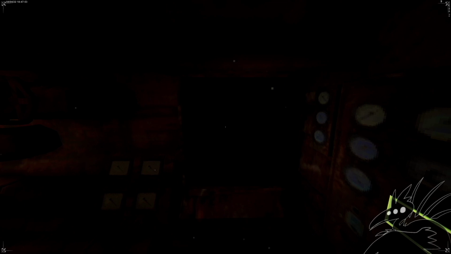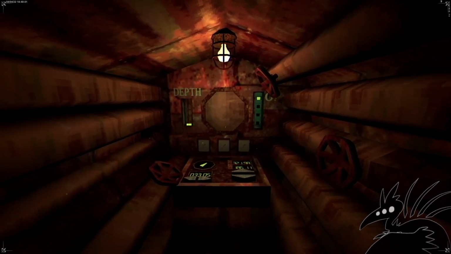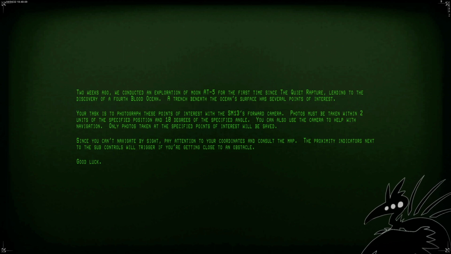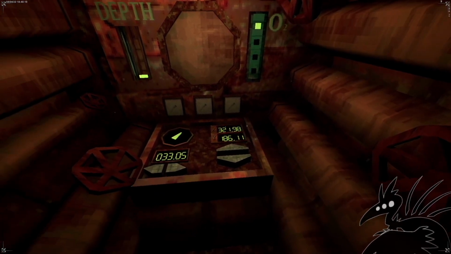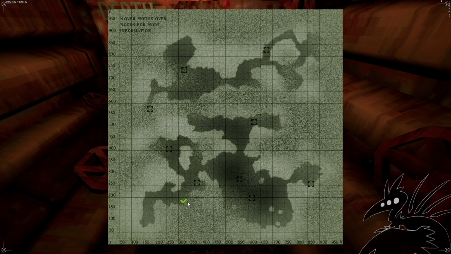I'm sure it'll be nothing bad. Oh, it's just barnacles and a little guy behind him. They must be within 10 degrees of the two units. Okay. We're definitely there. So how do we know that was what we wanted? I'll double check the map. Oh, okay. Yep, we got it.